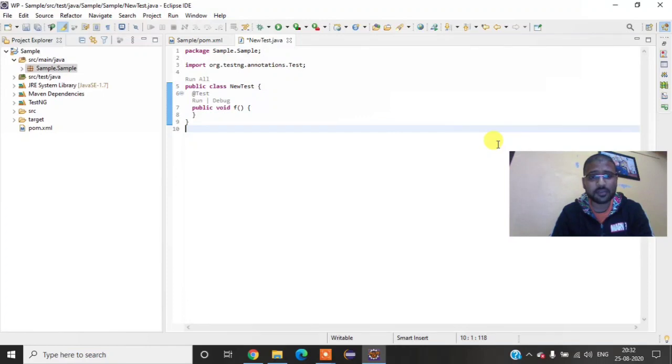I have completed everything: setting up the Maven path, Java path, and how to add TestNG plugins into Eclipse. If I missed anything, I will think again and make another video of it. And if you want a video on how to write Selenium scripts in Java, obviously I can do that. Currently I'm learning how to write scripts in Python, and maybe in future, when I'm expert in that, I will cover that.